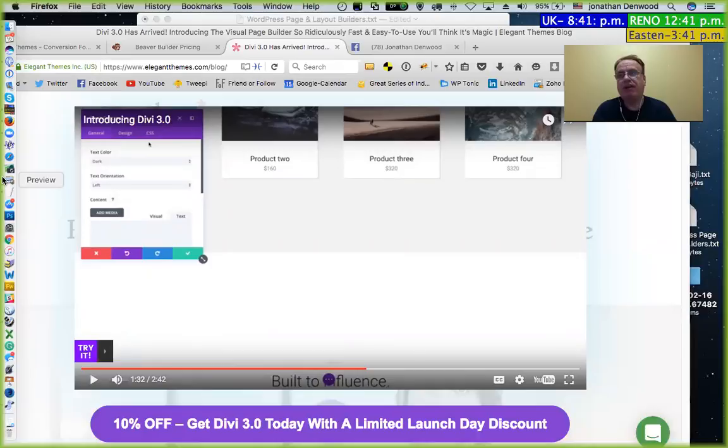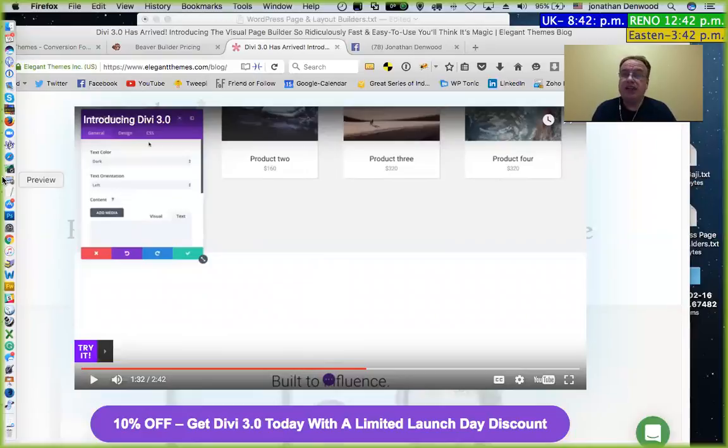With Beaver Builder, they're not utilising shortcodes, but on the other hand, it is machine-generated code. So I think sometimes the differences and the benefits you're going to get are a little bit overstated. I haven't used Divi 3 in anger. The other thing is, unlike Beaver Builder, which is a plugin, and with any kind of quality coded theme it generally works. And like I say, it especially likes Genesis to some extent. It worked with any reasonably well-coded theme.